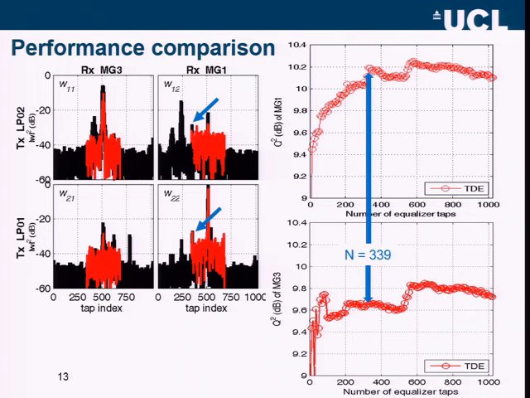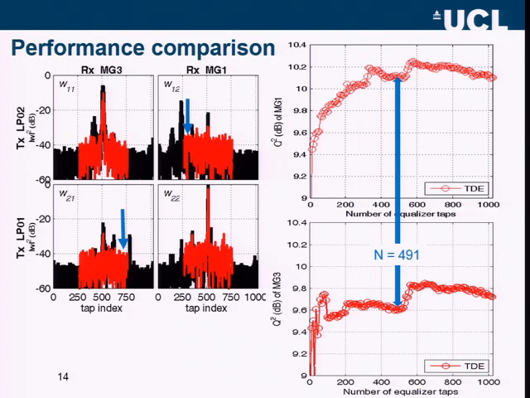Keep increasing the number of taps, another jump has been observed in the Q-factor curve for model group 1, and this is due to the first precursor impulses being covered by the equalizer. Keep increasing the number of taps, actually we see a degradation of the system performance as we see these 2 negative slopes in the curve.